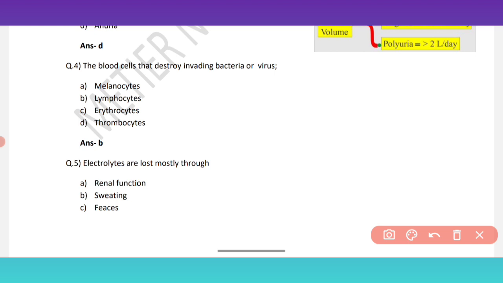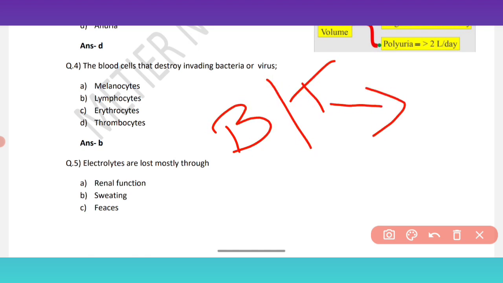The second one is lymphocytes. Obviously, lymphocytes are WBCs. There are two types of lymphocytes, B lymphocytes and T lymphocytes. T lymphocytes are the killer cells; whatever bacteria is invading is going to be killed by the T lymphocytes. B lymphocytes are like messenger cells. They inform the T lymphocytes that a certain kind of bacteria has invaded the body, so you are supposed to kill them. These are the two important types of lymphocytes, used to assess and kill the invading microorganism by means of macrophages or phagocytosis.